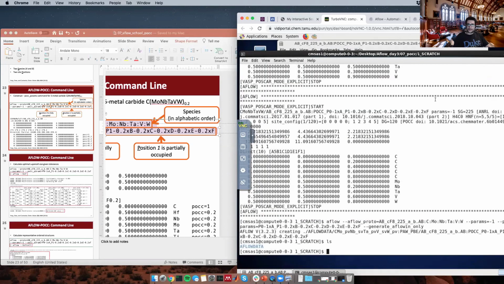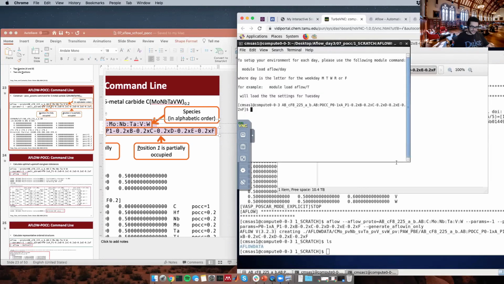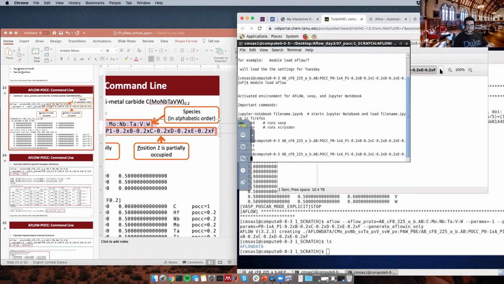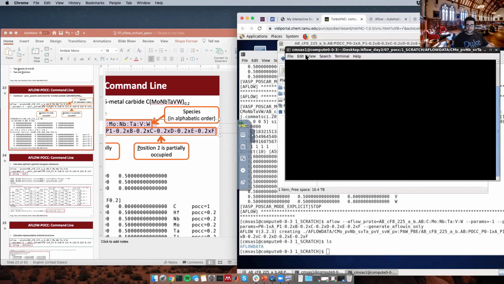So from the command line, I'm actually going to open up a new terminal here, just so we don't have to do the CDing. Module load AFLOW. So you see that I'm inside. Let me zoom in.